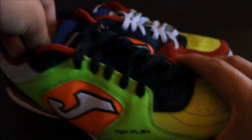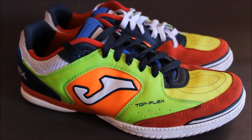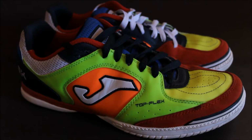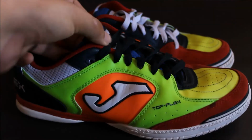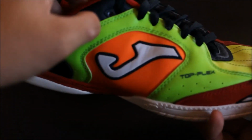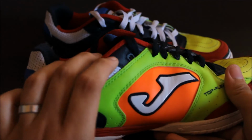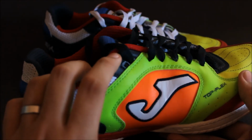The width on the other hand is a little sketchy. The toe box has some extra room in them, and you can't tighten the laces up properly to fix that. Meanwhile, my foot keeps sliding around unless I tighten the laces till my feet would hurt. In the end, I did experience a little heel slippage if I didn't properly tighten the laces, but that won't be an issue if you use the extra lace holes Joma provided, which I don't really like using to be honest.